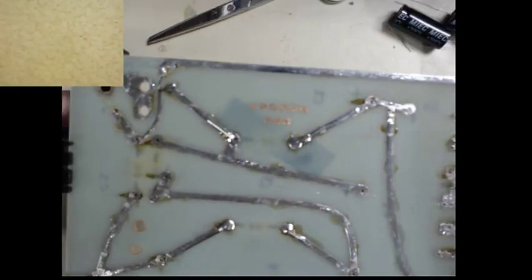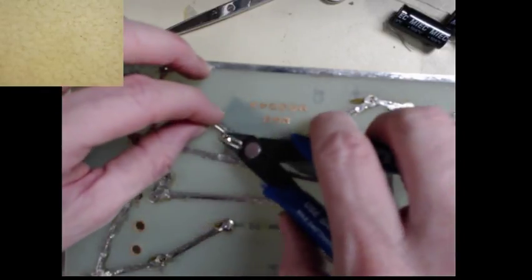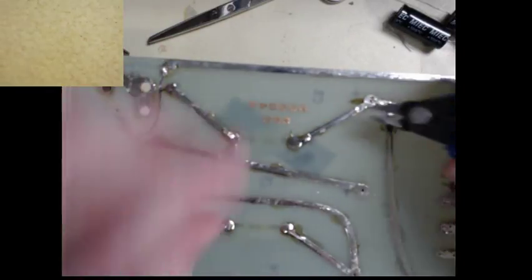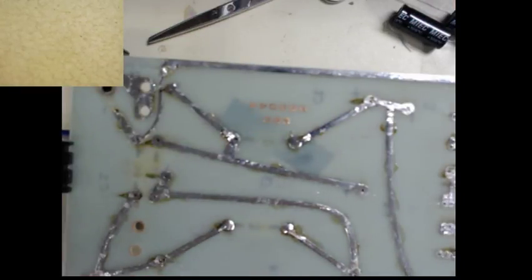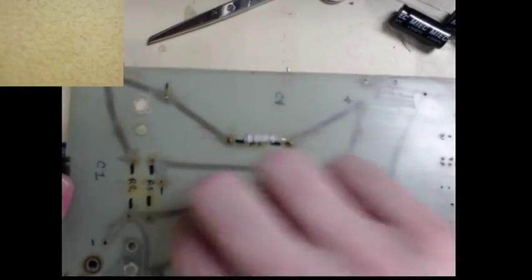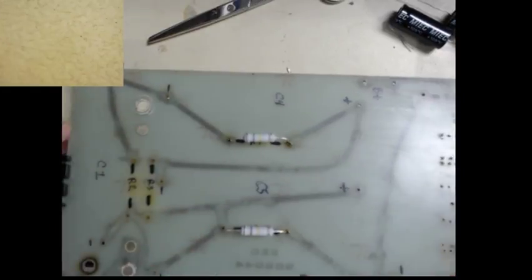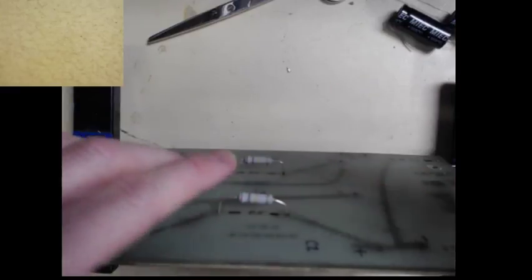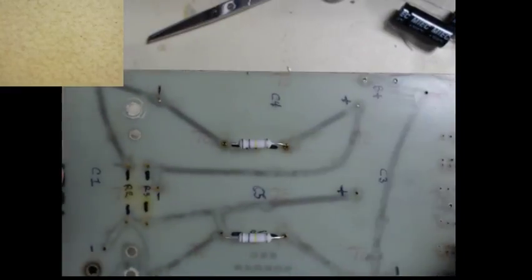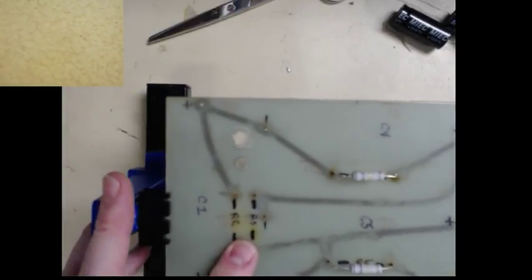To cool off. There we go. All right, progress. Kind of straighten it up a little bit. A little bit shy, but good enough. Okay. We've got two more real close. R2, R3.